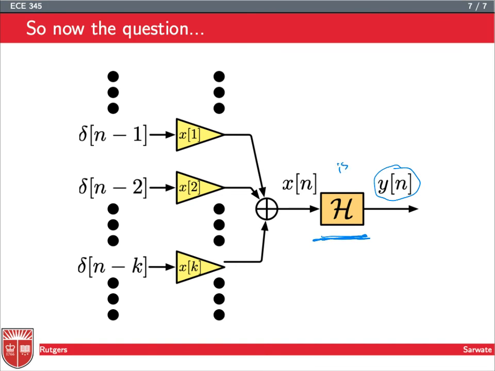So h is LTI. If it's LTI, what can we do? We can take h and push it back through, and then apply the time invariance property to swap the delay and the h, and we'll see, just using those same pictures that we saw earlier in this presentation, to basically prove a very fundamental theorem, which is that the output of an LTI system is what's called the convolution of the input with something called the impulse response, which is the output of h when you apply a unit impulse. So more on that in the coming slides, but this is just a little preview to get us warmed up.